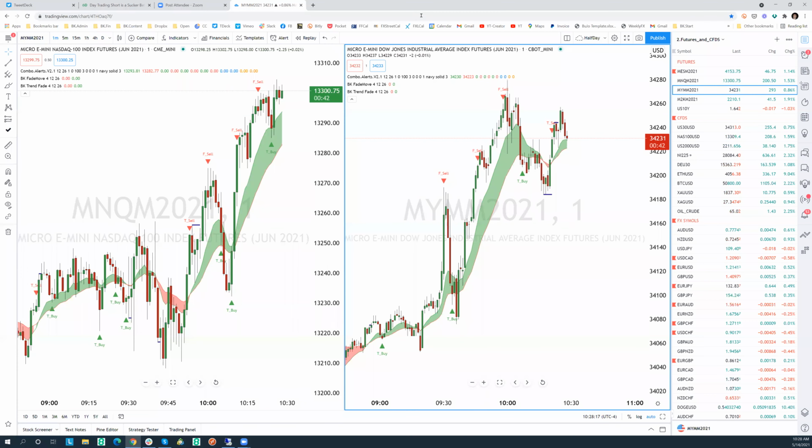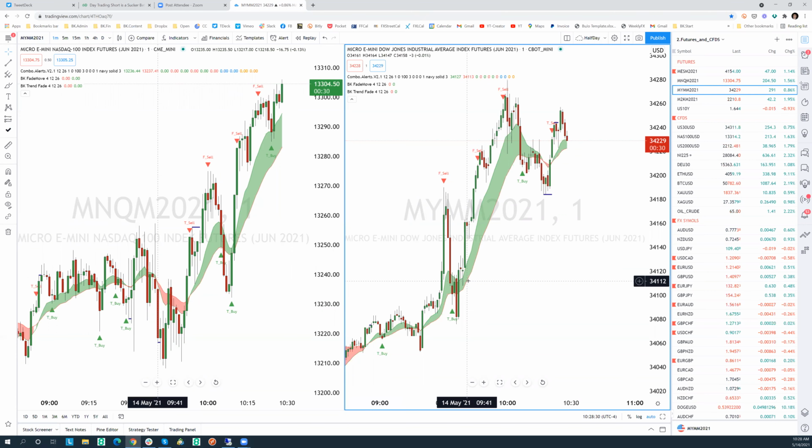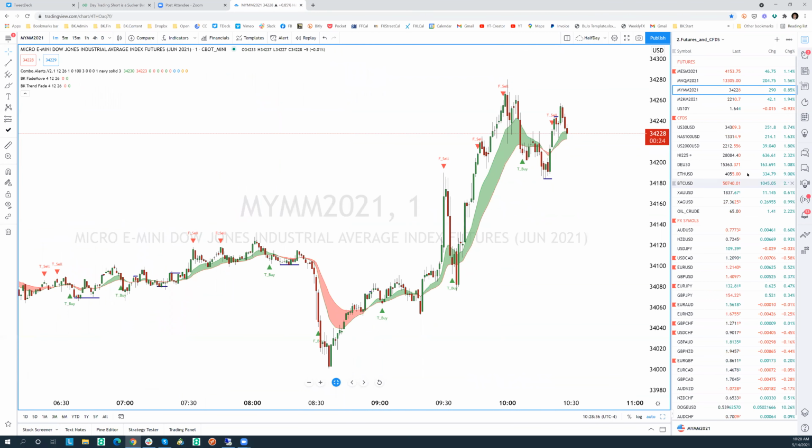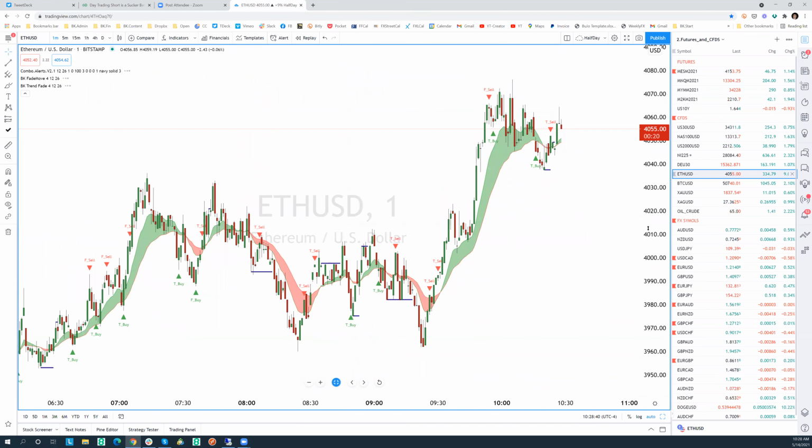I'll be honest with you, if we ever get a chance to trade crypto, crypto was made for these tools. Sorry, one last thing before I drive everybody crazy, but let's just go to crypto for a second. I just want to show you. Let's go to ETH. So ETH is positive for the day, right? So we're positive bias on ETH, which means we want to be taking trend buy signals.